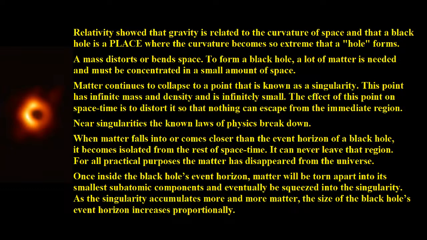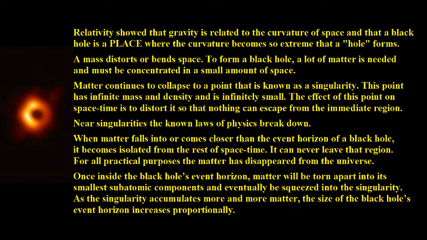It says once inside the black hole's event horizon, matter will be torn apart, right? Broken into pieces, okay? Into its smallest subatomic components and eventually be squeezed into the singularity, which again is not a thing. It's a place where things are falling in, but they never fall in because they never reach the singularity. They're forever traveling towards the singularity and never reach there. There's no train station called the singularity. Okay, you're just approaching it, always approaching it, never getting there.